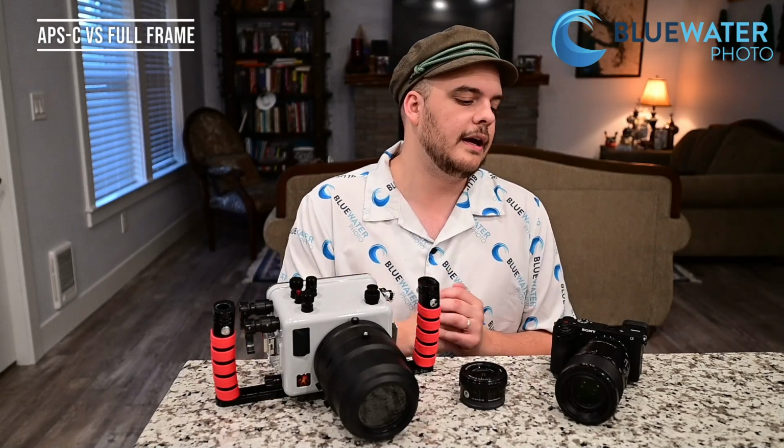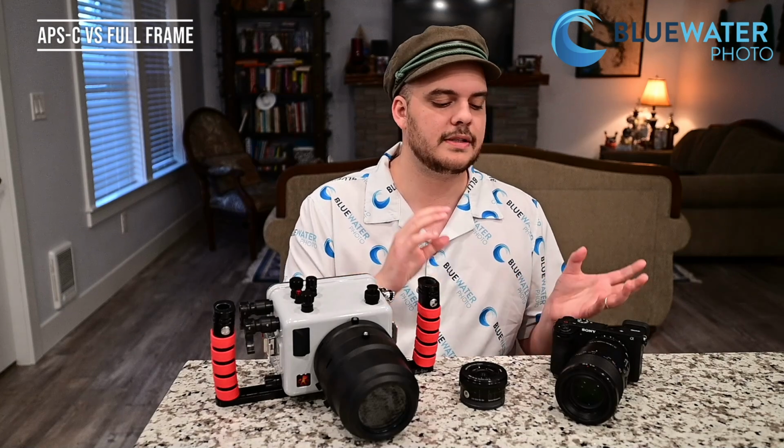Now, if you were to compare an A6700 to something like the A7 IV, you're going to get a little bit more dynamic range in a full-frame sensor and a little bit better low light performance, so you'll have less noise when you're at higher ISOs with a full-frame sensor.